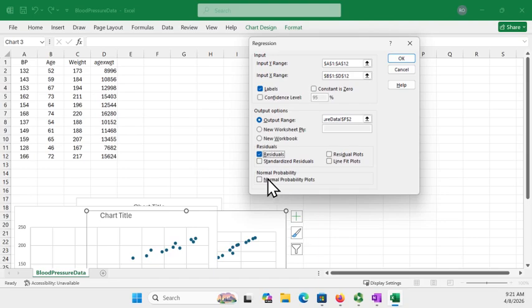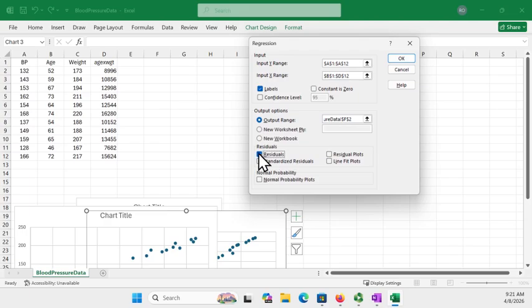Most of this stuff is useless because you can't see it very well. But the residuals, instead of having to calculate them, it will calculate them for you. And it's going to just put them all in a big string. Make sure labels is marked, output range is something handy, and residuals is checked.